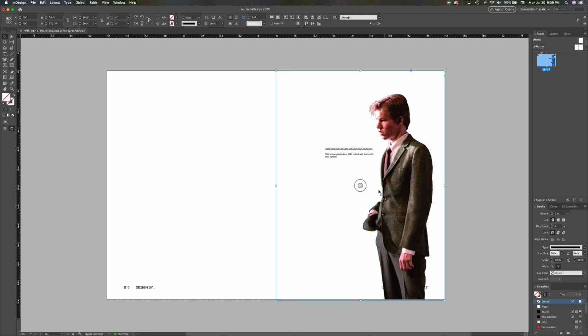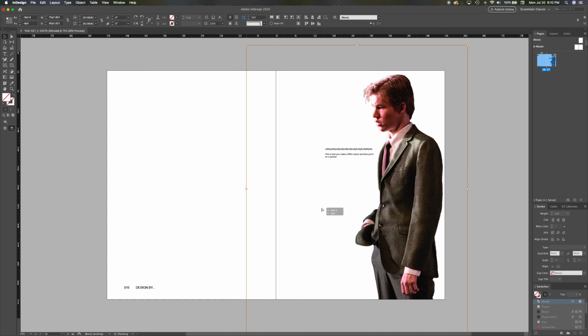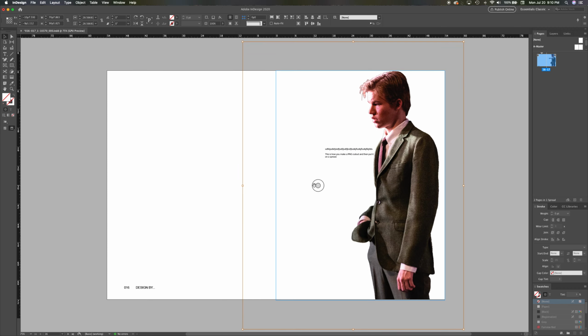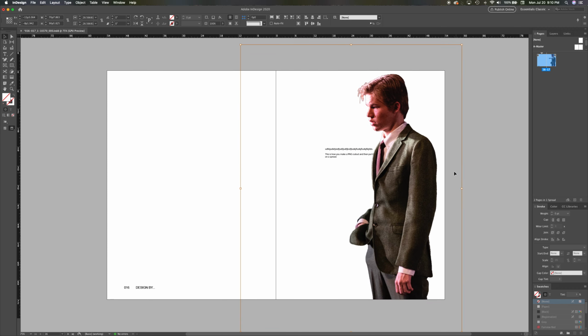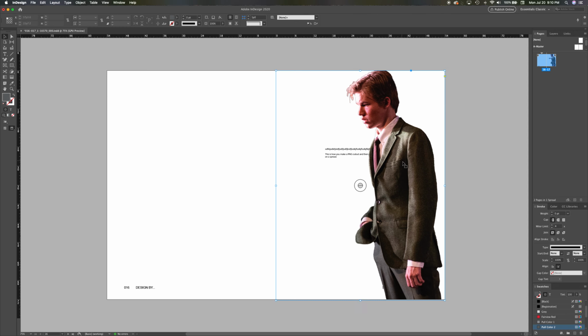Of course, you can play with the sizing of this. You don't want to be on the actual frame, but you want to click this little resize the actual image box in here, and then you can hold shift and drag out if we want to make him bigger, and then we can move him around a little bit. There's all sorts of things you can do. We can also go into a corner and make sure those arrows pop up, and we could rotate him and make him all over the page.